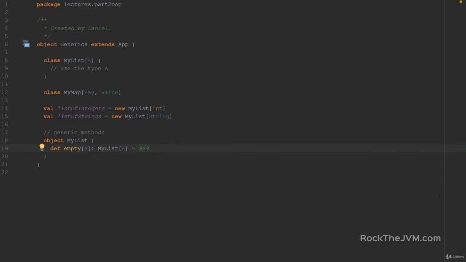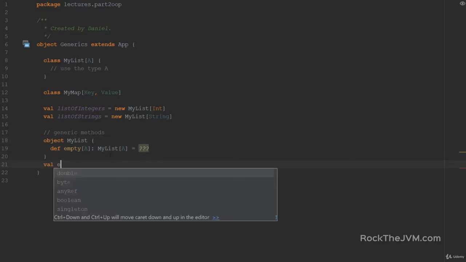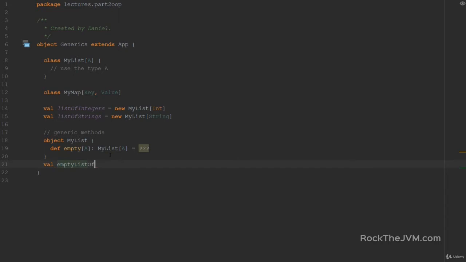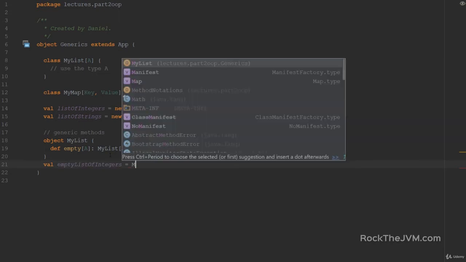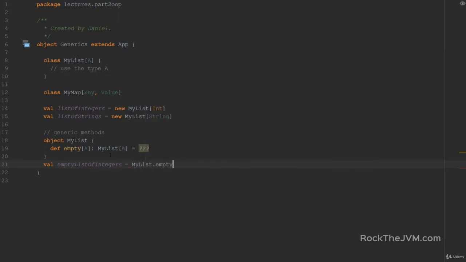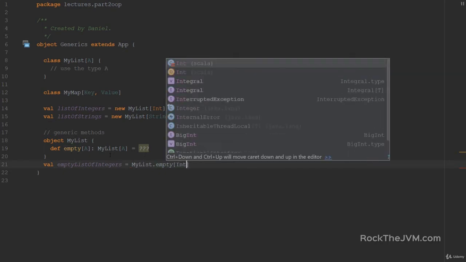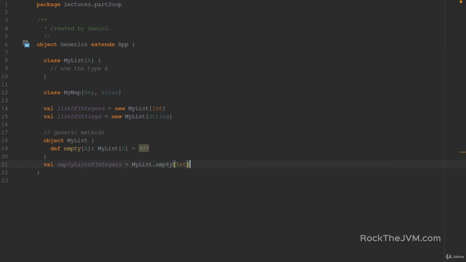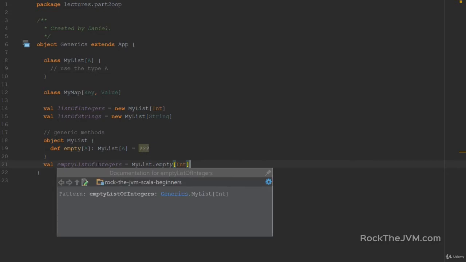And of course, the way that you would use this method is, let's say, val empty list of integers. So empty list of integers would be to say mylist, the object, dot empty with a type parameter int. And this will return a mylist of int. If you hover over empty list of integers, it will say generics dot mylist of int.